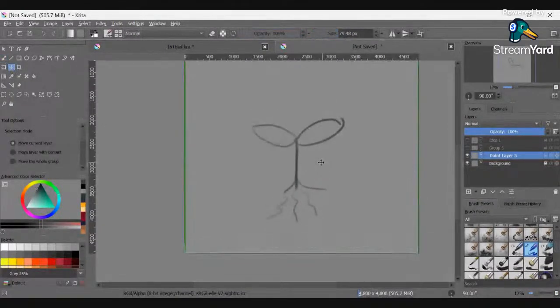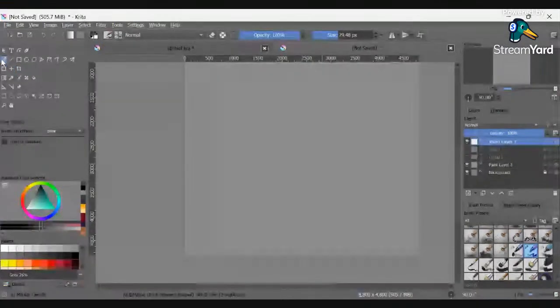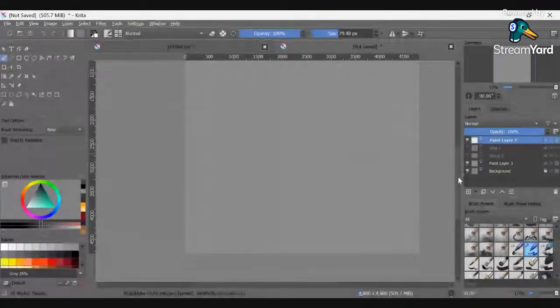Ah, I did it on my background layer again. I hate it when I do that. There. Now I won't mess it up. Dirt.